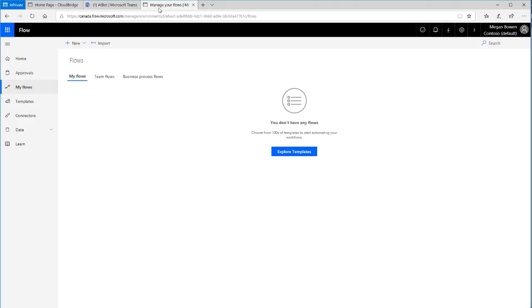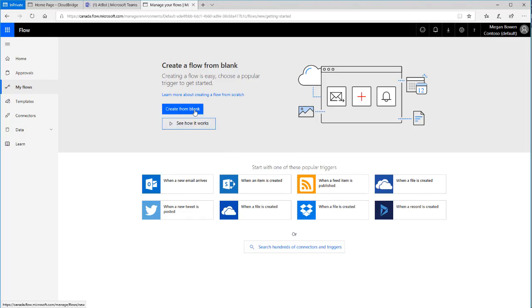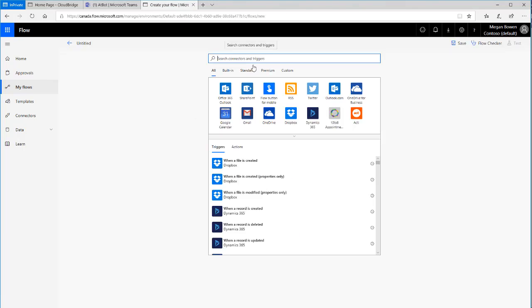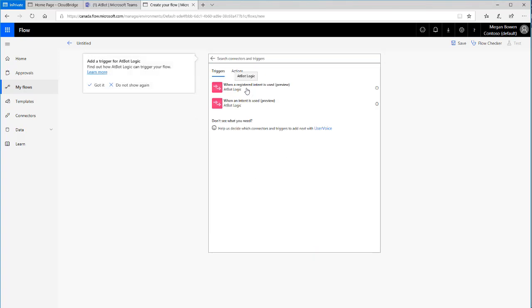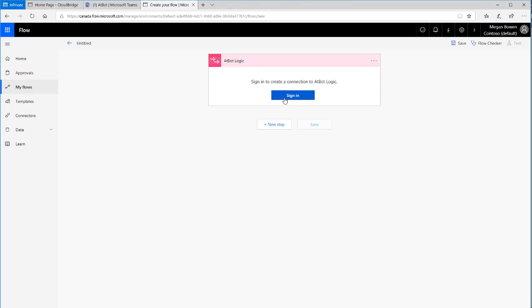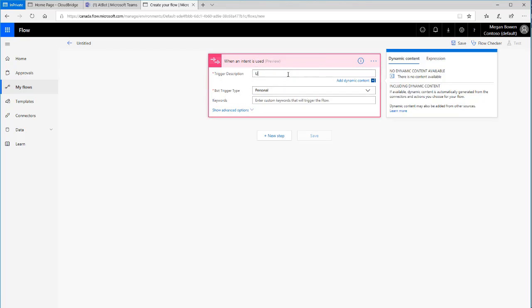And then I'm going to hop into Microsoft Flow. So we're going to create a new flow from blank. We're going to use the @bot intent. We're going to sign in. I'm going to just make it personal so that only my account has the ability to call this flow.